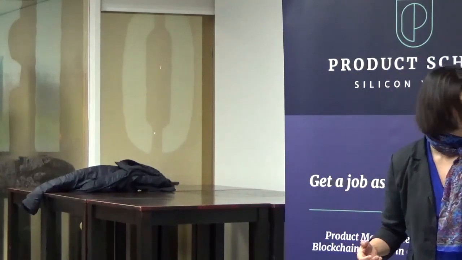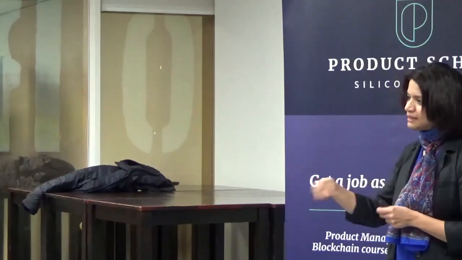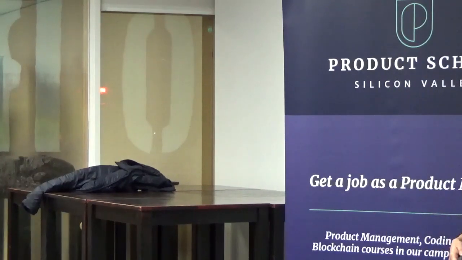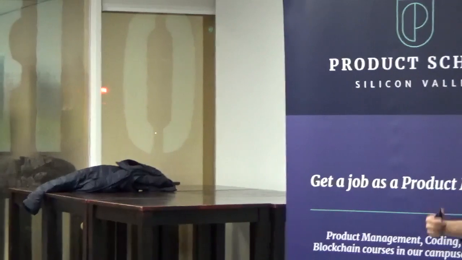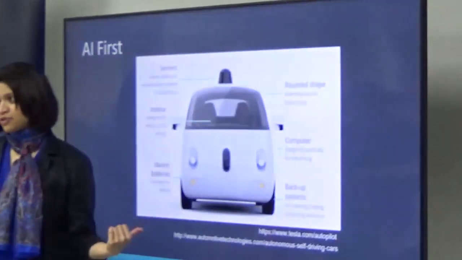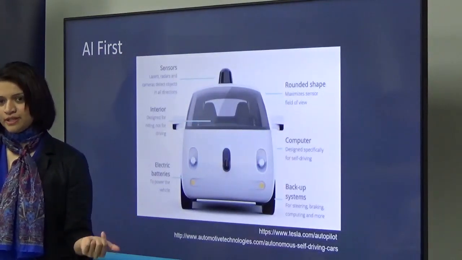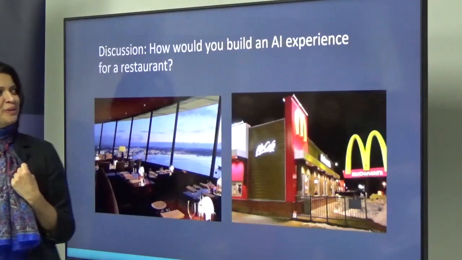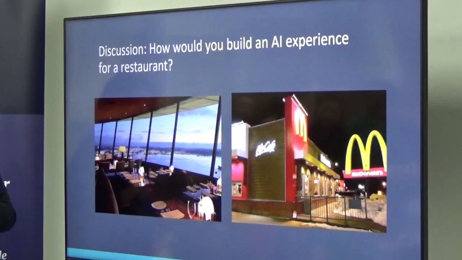The same way, Alexa excels in the shopping domain, and then we have Google Assistant, helping users perform tasks faster and benefit in unique ways, but not completely taking away the effort. And then we have the self-driving car. Bits and pieces of it have already come to life. Putting them together is where you have the pieces. You probably have the data, your system is learning, but you need strong UX design skills for this experience to come together. Case study: how would you build an AI experience for a restaurant?